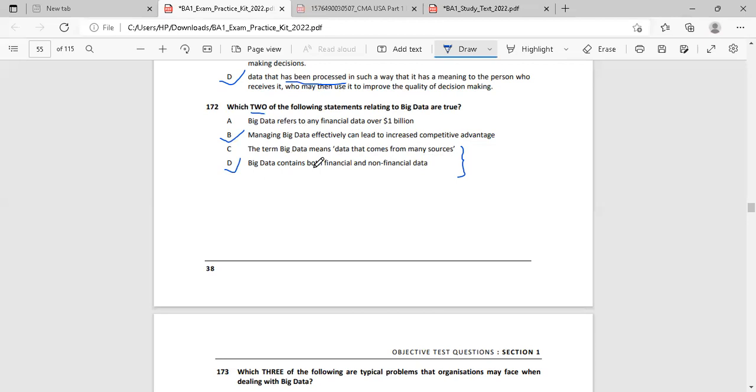It could be only very few sources also. See, if we have, let's say, the national census of a particular country collected, all the data about the male, female population, urban, rural, employed, unemployed, all of that information can be acquired from only one source, that is, the census. So it is not necessary that only when data comes from multiple sources do we call it big data. Therefore, C is not selected.